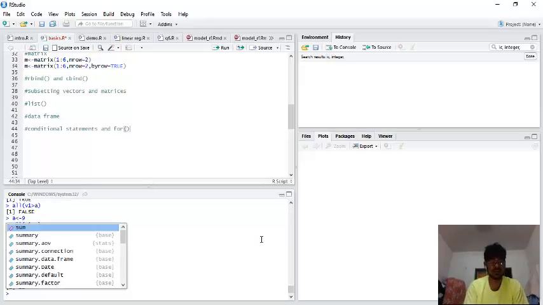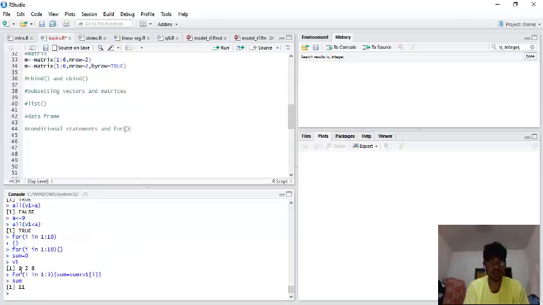Now sum will store the sum of the elements of v1.